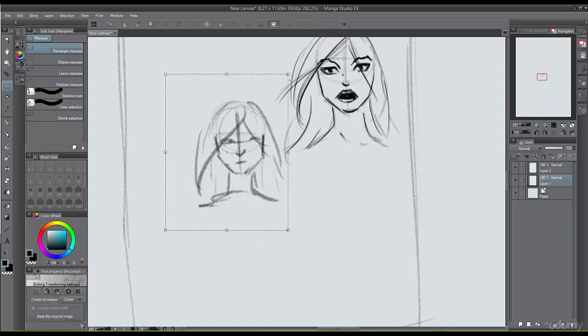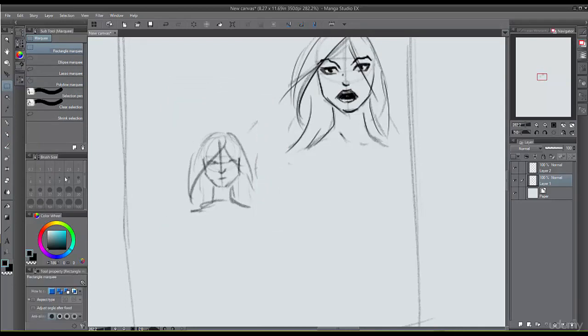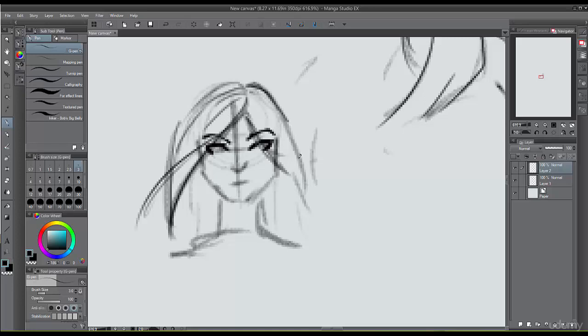Let's say this face was something where we want to be able to add detail to it, but we want it to be very little detail. Something like that there. Now I have very little detail to work with. So now I'm going to use a much smaller brush here, and all I'm going to do is try to capture the shape of the eye. I'm not going to add any bottom line at all. This works very well when you want to add detail to the face, but you don't want to go ahead and just draw this in. You don't want to add too much detail. If you add too much detail, it's going to ruin it, and it's going to be really hard to read what it is you're trying to get across. Maybe just a little line for the nose. I mean, literally just a little line, and then just a little line for the mouth.